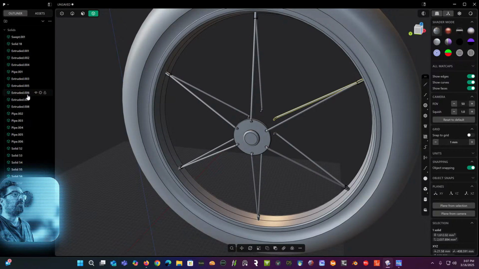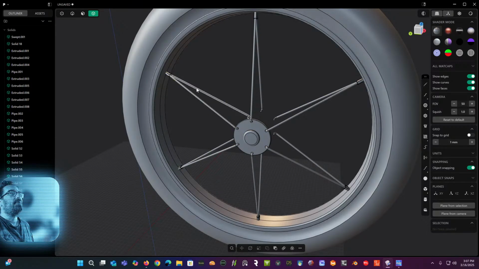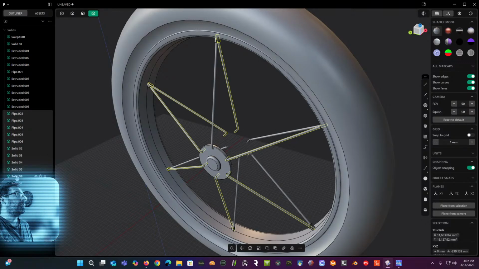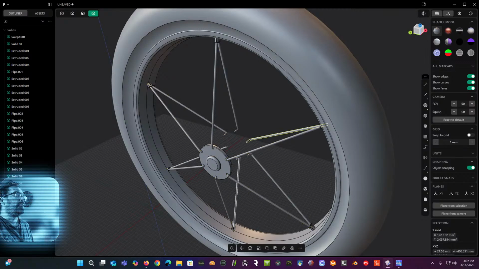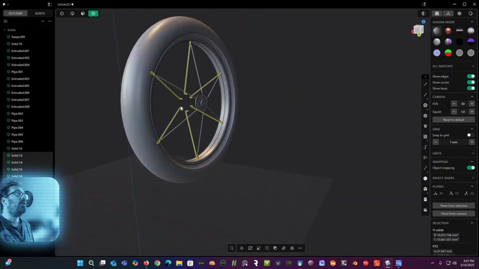So I'm going to make sure we only got the ones in the back side. There we go. That should be, nope, wrong. So I'm just going to grab the stuff from the back side here. It's going to take a second. Like I said, if I knew which ones were coming from where, it'd be a lot easier. But I think these are, let's see. I think I'm getting just the back side, so that's good. I believe that is all of it.